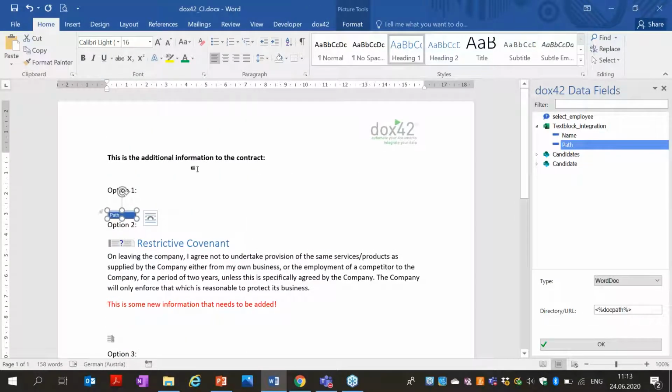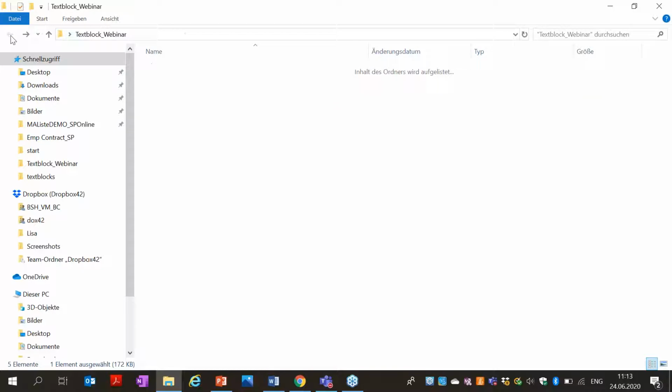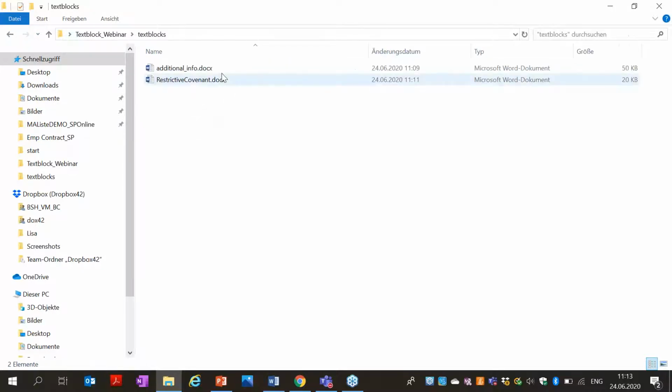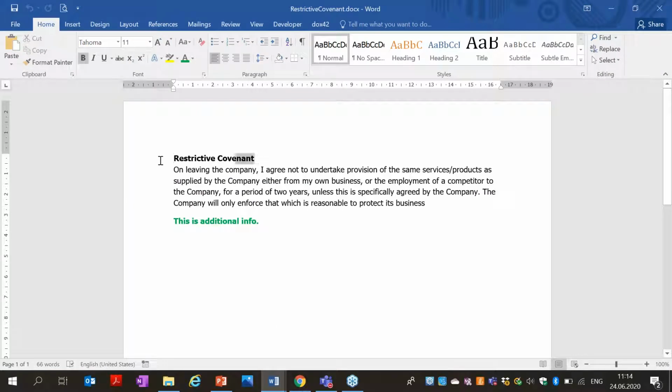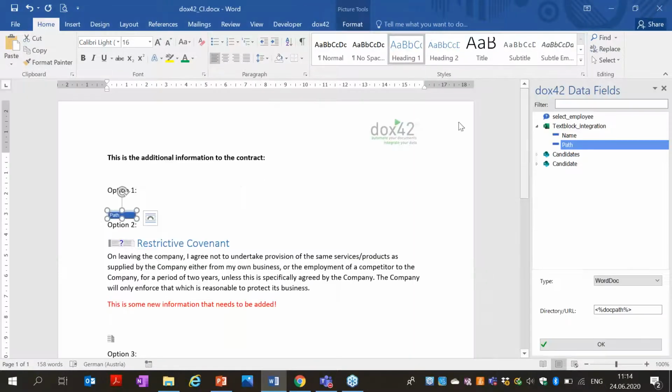And then in my restrictive covenant, in my text block, if I go here to restrictive covenant, I also say this is heading 1, but here it's in orange. And then I save it. So sub-template orange. In the original document, heading 1 is in blue.